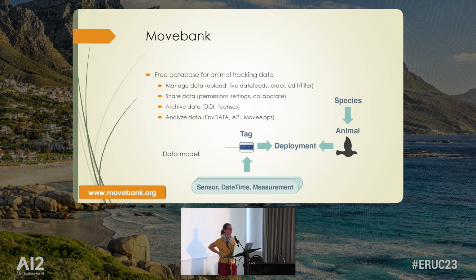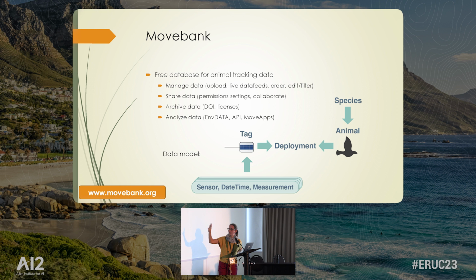Movebank, we've already heard about Movebank a little bit here and there at the conference. It's a free database for animal tracking data. The data model is the following. You have a tag, that's the thing that you put on the animal, which is collecting data, can be location data or any other sensor data, which has to have a timestamp.